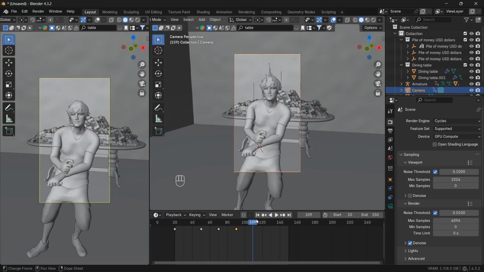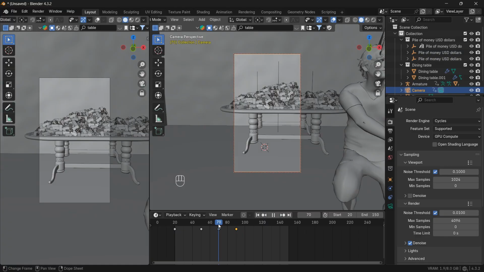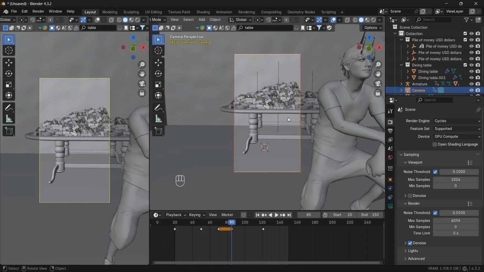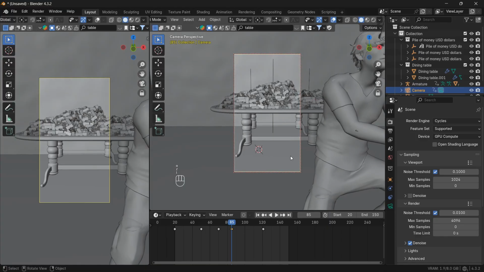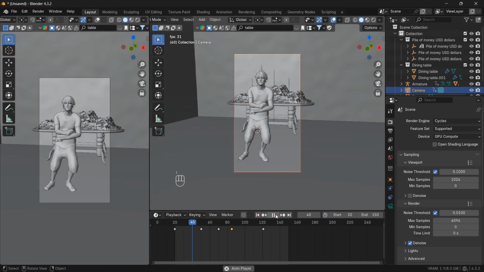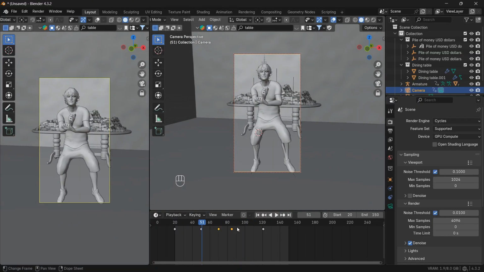Okay, you can see the camera is moving way too fast and it should stay for a while on the money. What I can do, I can simply move it over here and duplicate this, like maybe 10 or 15 frames. Add a little bit of zoom over here. Now see how it looks. Still too fast. Maybe the distance between these 2 points is not enough.